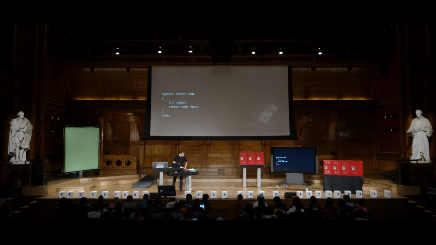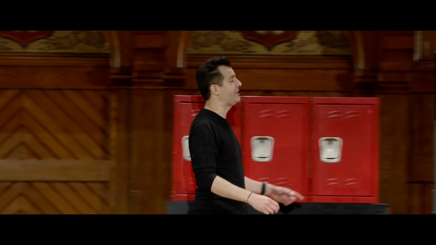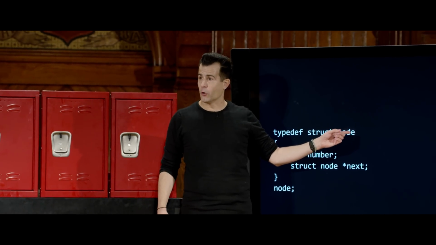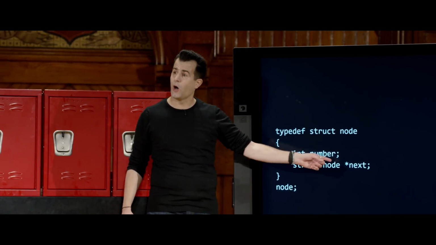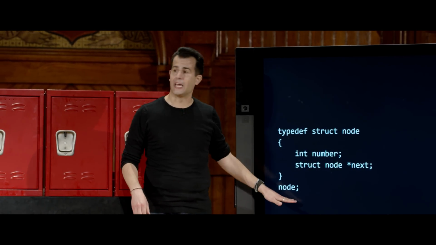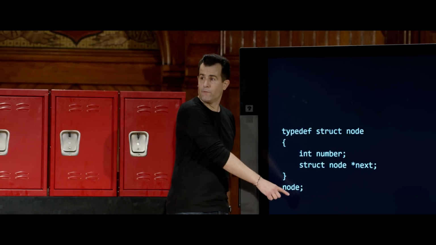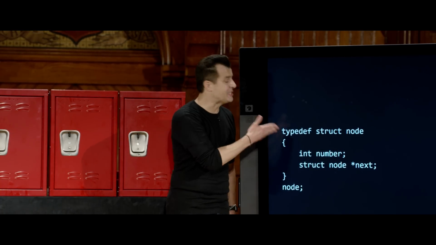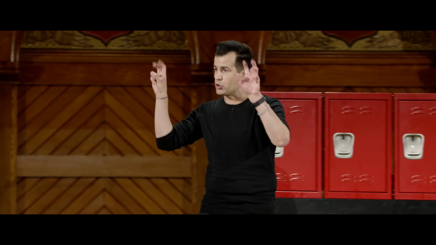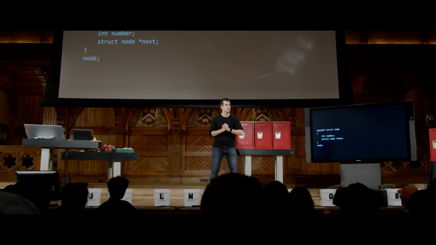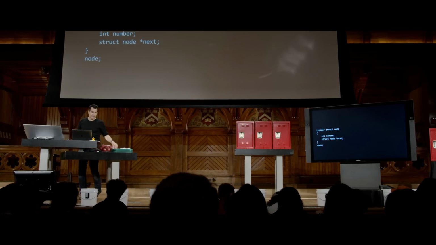All right. Any questions on that definition of struct? Yeah? Do you have to put node twice? You don't have to put node twice. You can actually use any word here you want. You could call this x or y or z, but then you're going to have to make this be struct x or struct y or struct z. By convention, I would just reuse the same term. So this is the formal name for this structure. It is a struct node. This is the nickname for the structure, more succinctly, node. And that's what typedef does. It gives you an alias from struct node to just node, just because it's easier to type elsewhere in the program. Other questions?